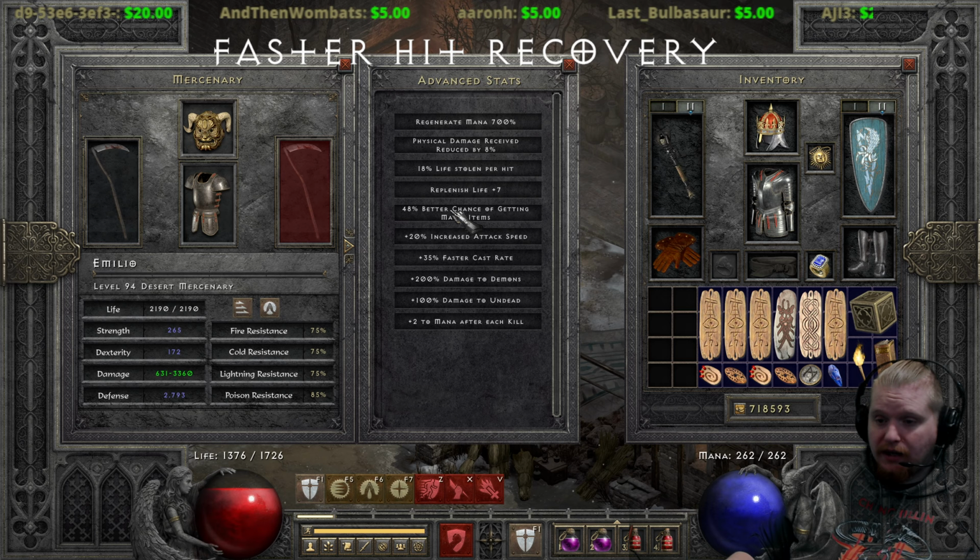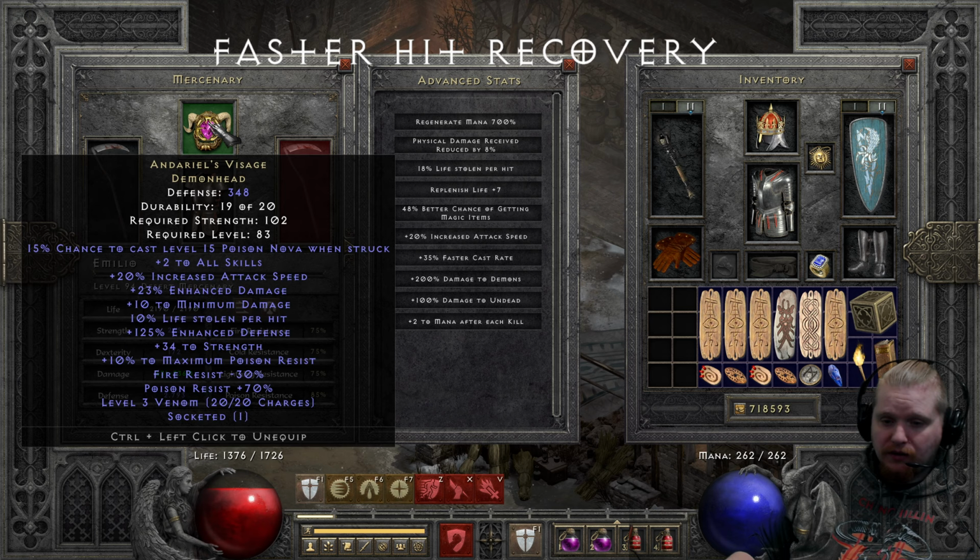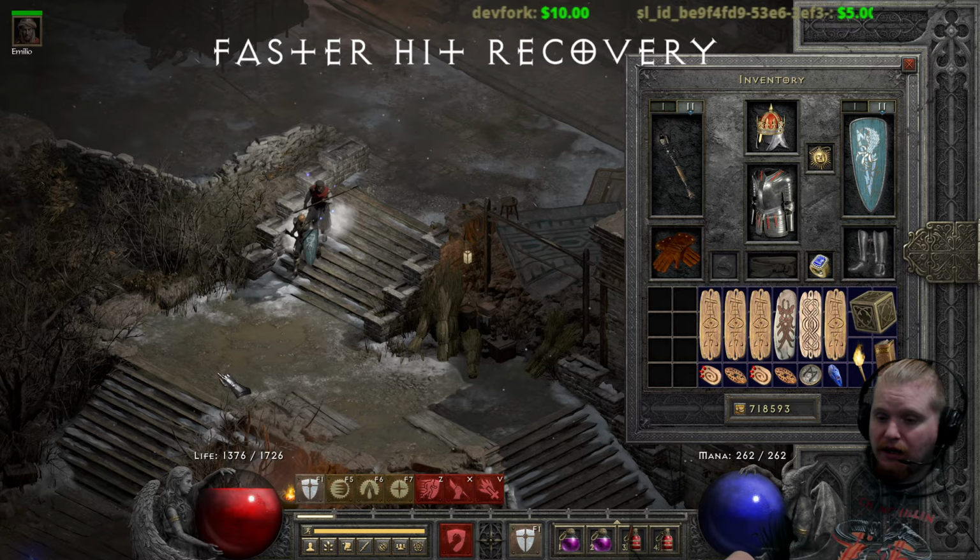And this is because he is a very specific mercenary for a very specific purpose. I built him for a double regen, and I think I'm gonna have to maybe swap out Andariel's for a bulwark or something like that, so he can actually get a little bit of faster hit recovery. But bulwark was not available at the time when I made this mercenary, which is unfortunate.